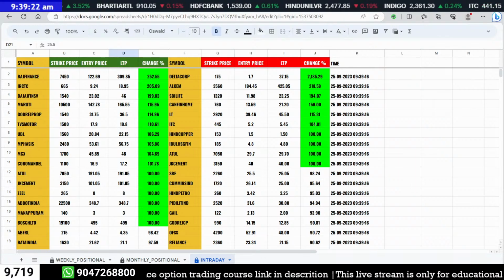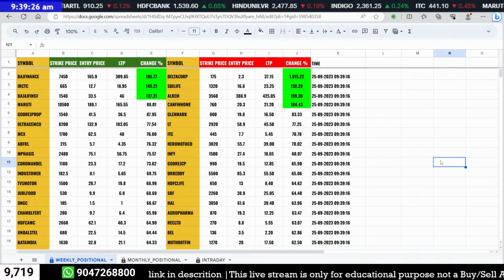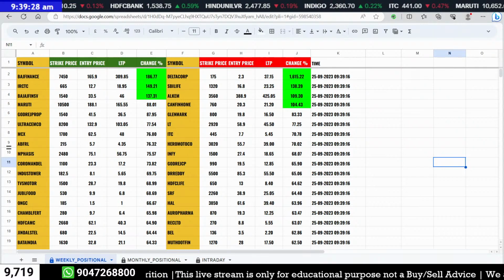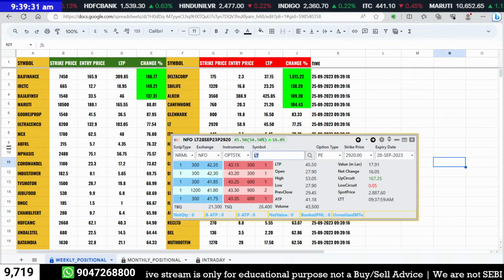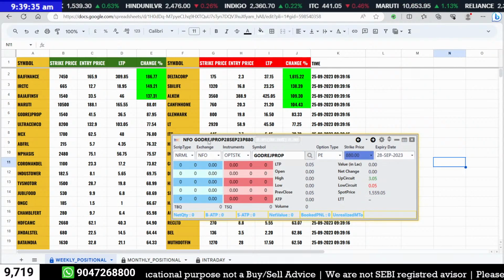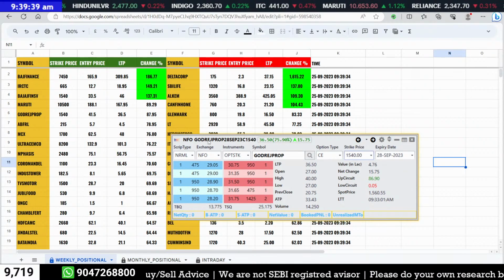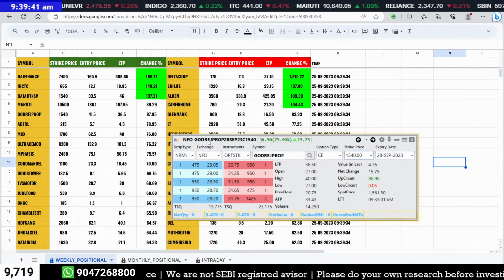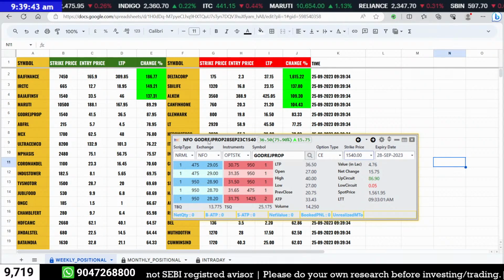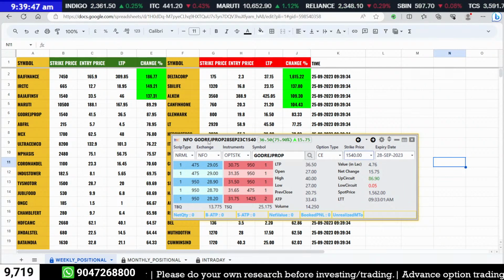Okay, so intraday is risky as it is the end of this week, closing week. So Maruti and Godrej Properties 41.5. Look for Godrej Properties on the call side. The strike price is 1540 weekly 29.30. 40 is the high, 41.5. So maybe if it crosses above the level, we can focus.